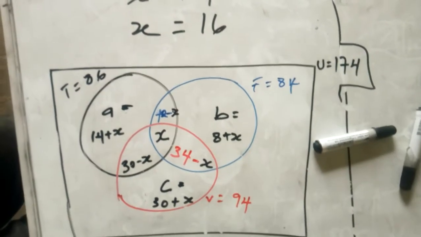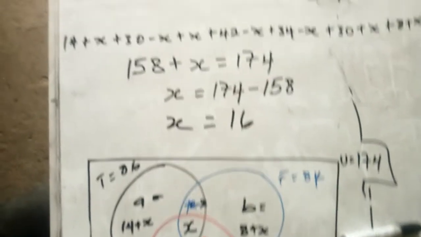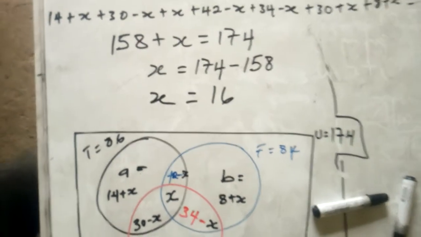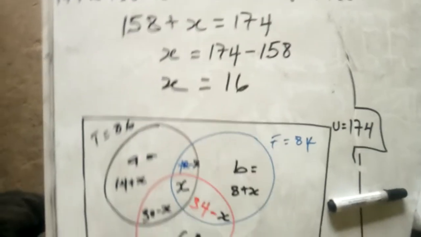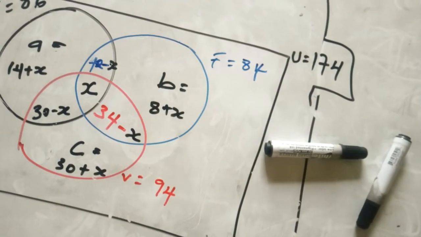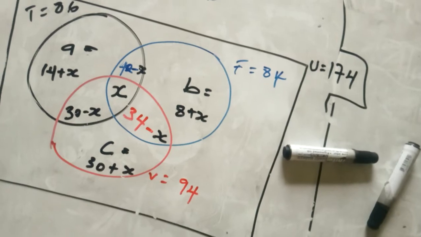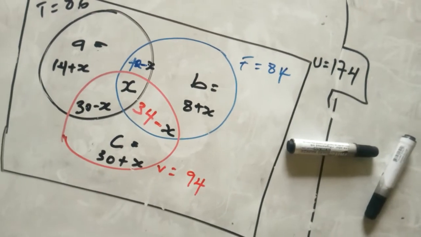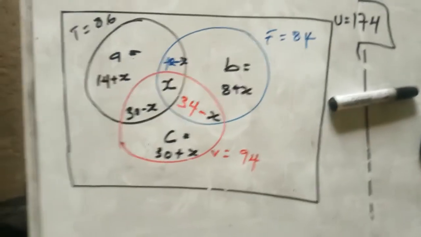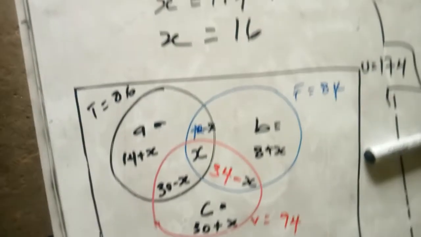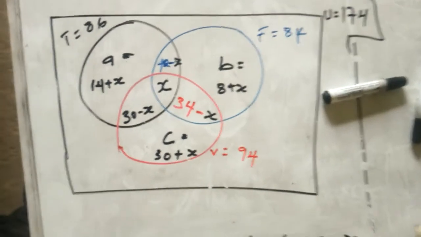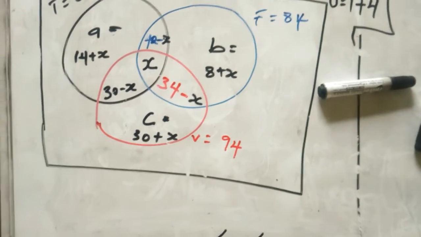We are not looking for x, but rather we are looking for people who are doing all the three subjects. Is that okay? Alright. So that question has been answered. So the second one says that if a student is chosen at random from the class, what is the probability that he plays two subjects? Is that okay? If a student is chosen at random from your class, what is the probability that that student plays two subjects?